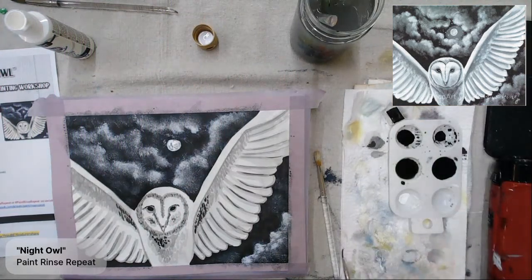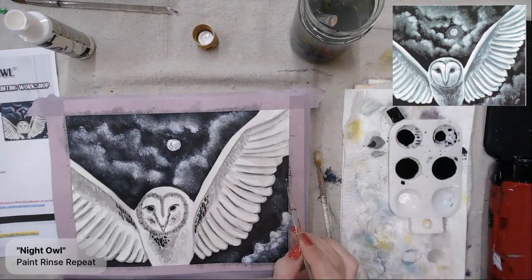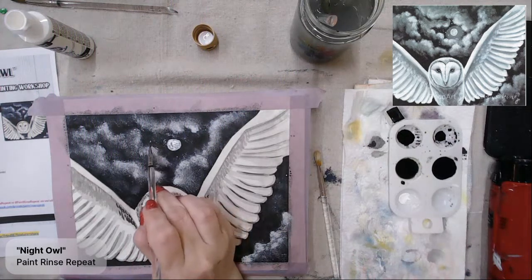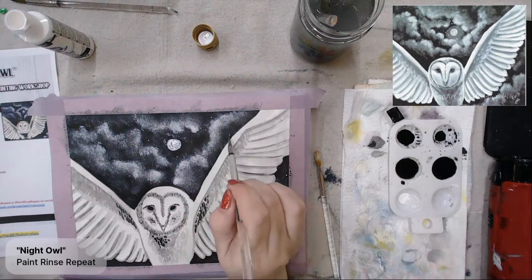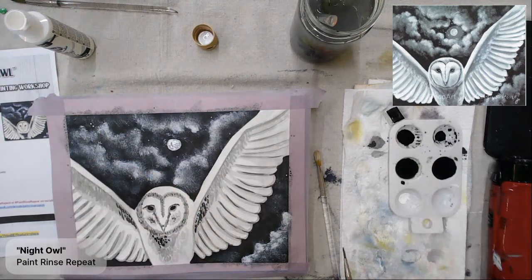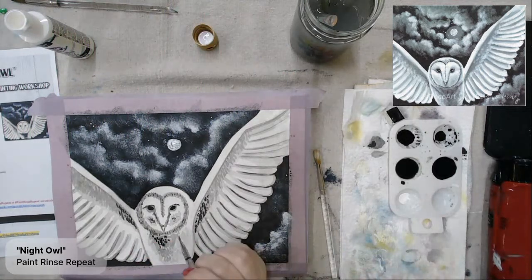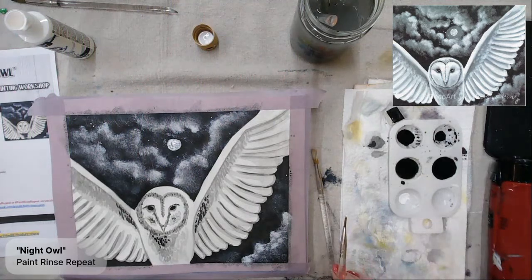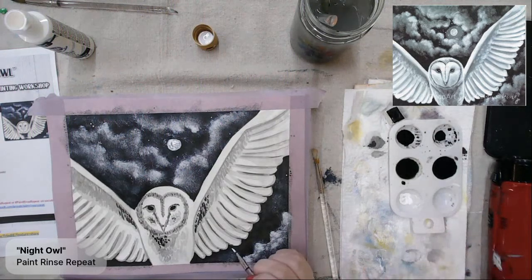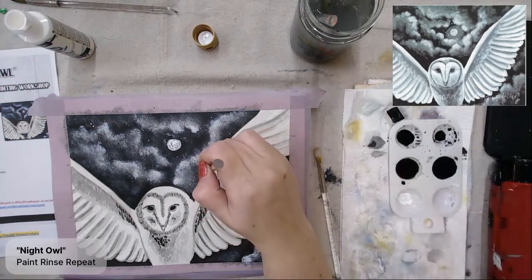The next thing you're going to want to do with your white acrylic paint, you're going to use a nice tiny, tiny brush and add a few stars in there. Right, this is a night sky, so tap in. Also, I'm going to add on just a few parts, just a little highlight. So up here at the top of the wing, I'm going to add in just a little white highlight.